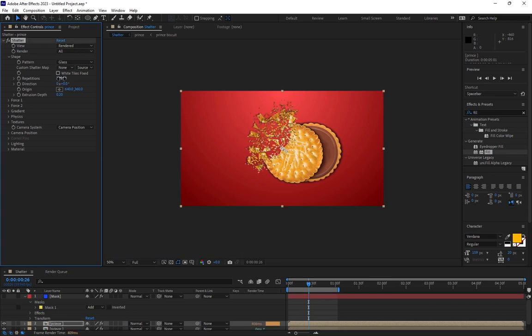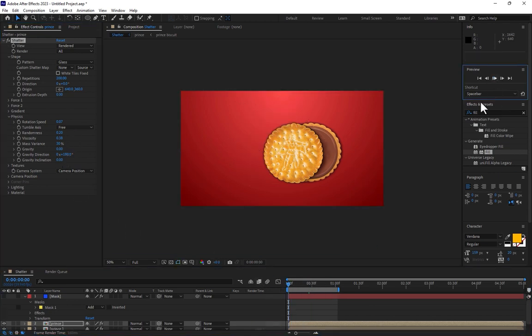to 100 and change the extrusion depth to 0. And now go back to physics, change the viscosity to 0.65, let's try 0.45. Need more viscosity at these places, so control the speed, control the randomness, make it random, and now let's test again. Render.